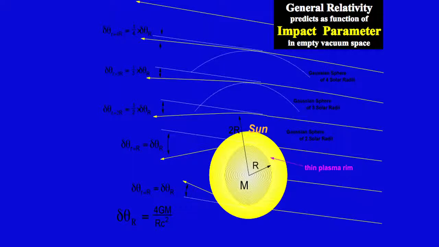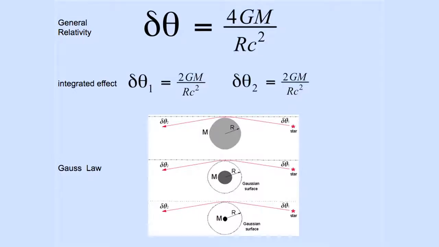This is the prediction of general relativity. Relativity says there's bending at the rim of the sun. At the rim of the sun, you have 1.75 arc seconds of bending, but if you go a radius twice the solar radius above that, the bending should be 1/2 of that. In other words, it's 1/2 of 1.75 arc seconds, or approximately 0.85 arc seconds. And 3 solar radii above that, it's 1/3. And then you get 1/4 and 1/5 and so forth. That's general relativity. But what happens here is that relativity fails this experiment.